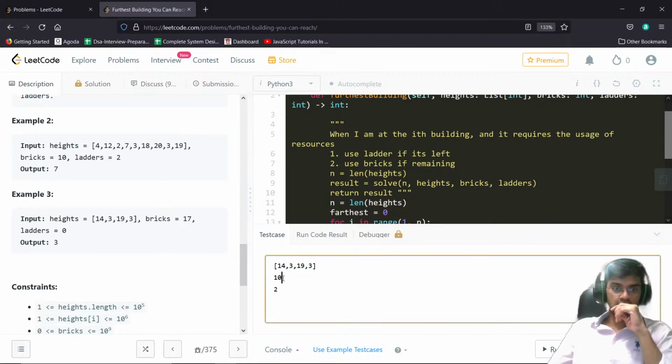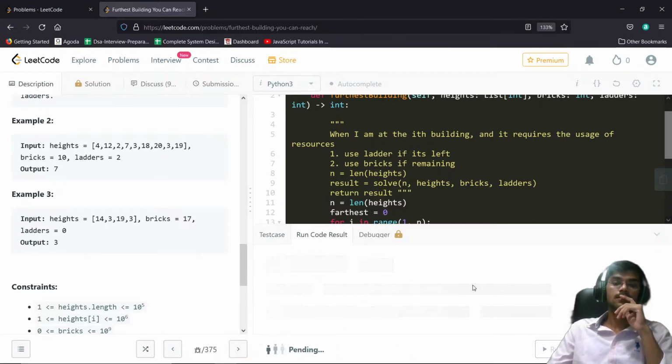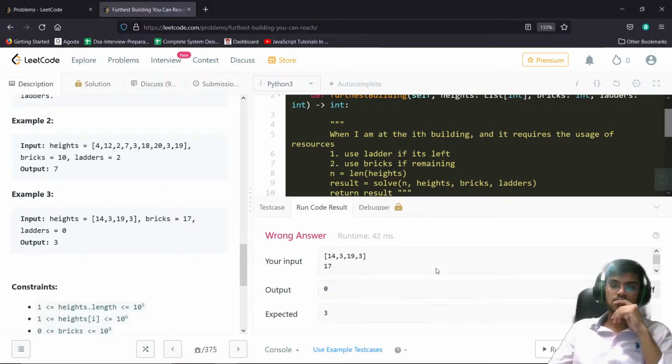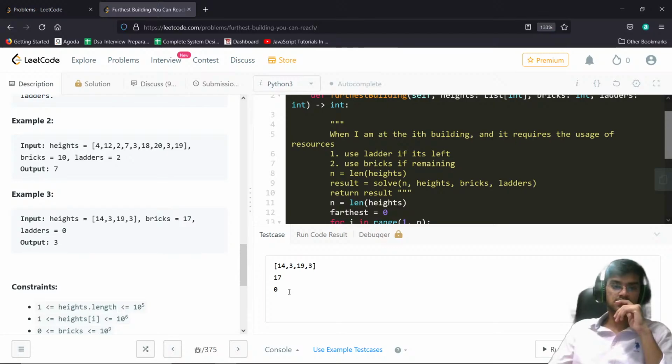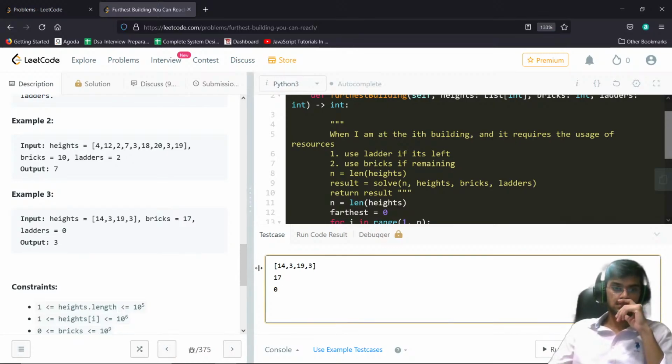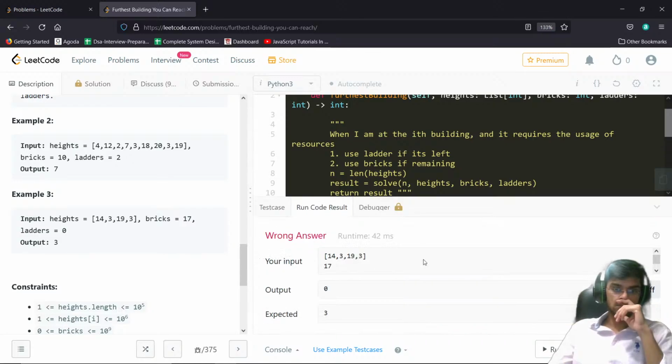I think so. This should not work in the long run because there can be some place wherein, yeah, it's the wrong answer. So expected was 3. Hmm. Okay, did I miss out on something to provide here? What's my answer?